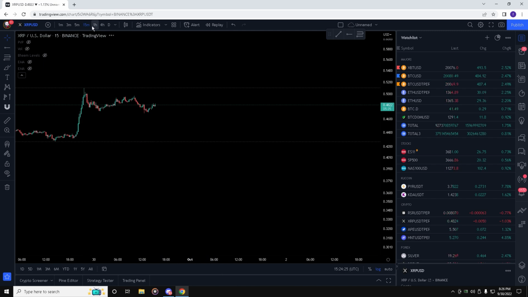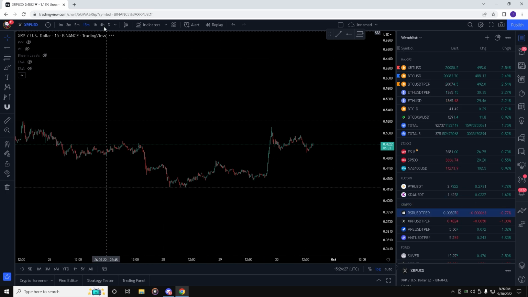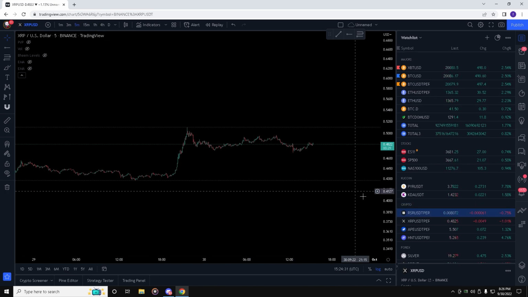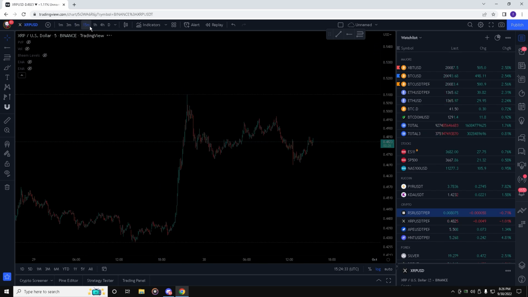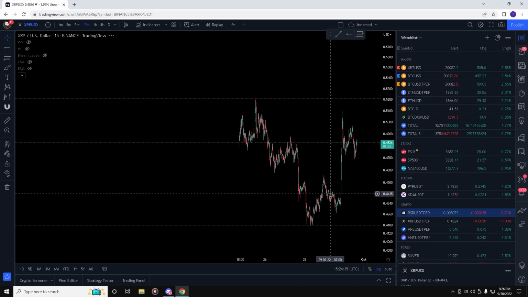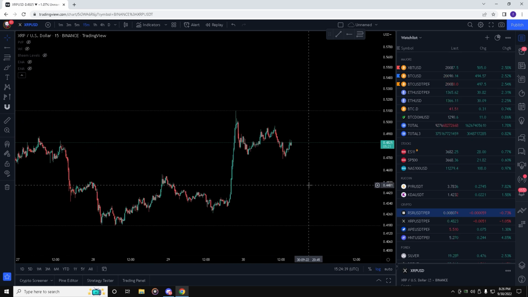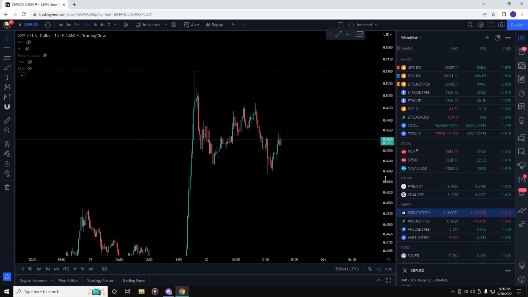and go on lower time frame. The lower time frame typically starts for me on H1 and it goes to M15 and M5. M5 is pretty rare for me to go towards, but M15 is the most used time frame for me on lower time frame scalps. Okay, so first of all we came on the lower time frame.